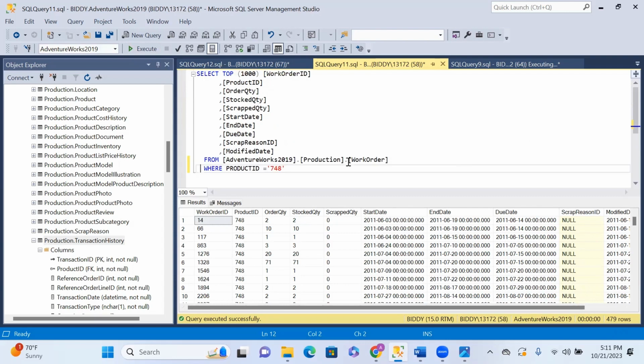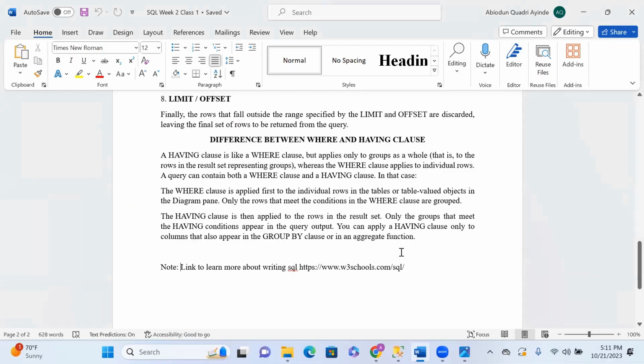You cannot, because you've not actually invoked an aggregate function in your select statement. So the where clause has been handled, and the having clause is then applied to the rows in the result set. Mr. Fash, are you getting it?